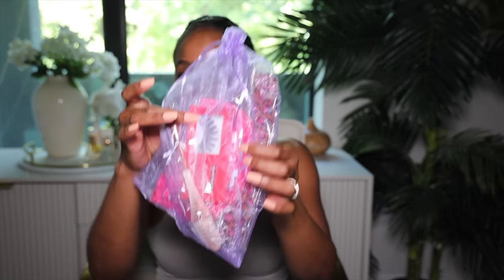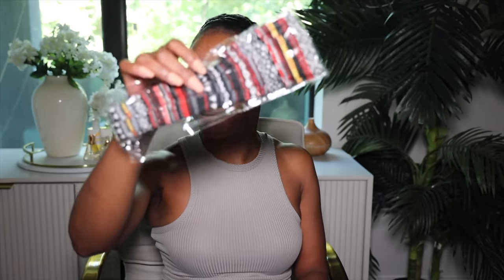Girl, these lashes that I could never wear a day in my life. A bonnet and an elastic band. Basically this looks like a kente cloth headband. And another elastic band. And a wig cap. Of course, all the stuff that I get in my box probably won't be the stuff that you get in your box, but what you will be getting is your wig. So let me show you what the wig looks like.